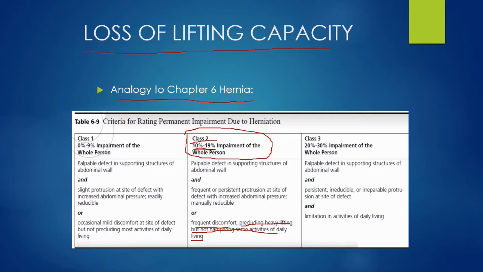And this was a large and a young individual. He was over 6 foot. He was over 200 pounds. He was otherwise muscular and athletic. And prior to the industrial injury, he was unlimited and unrestricted in his lifting capacity. So basically, by being restricted to no lifting greater than 2 pounds, he had nearly a 100% loss of his pre-injury capacity for lifting. So I opined that this qualified for the higher value within the range.